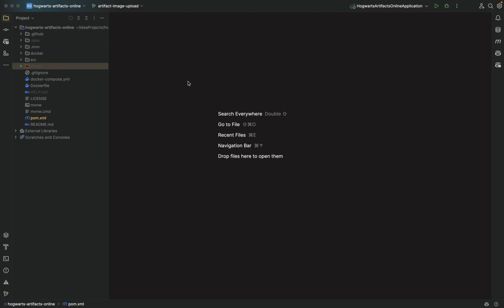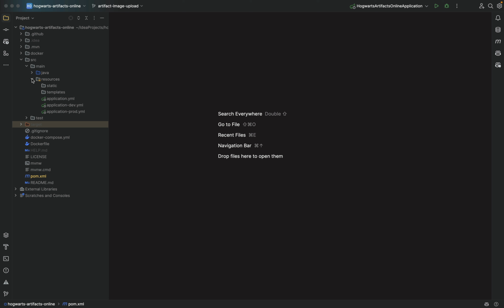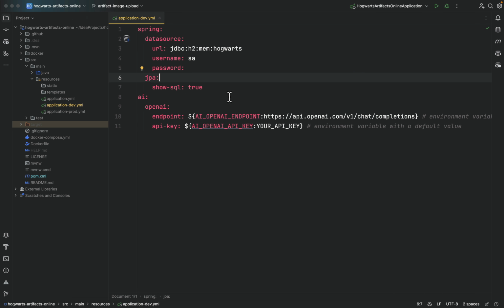To connect to the Azure Blob Storage, we need to set the storage account name and key in our Spring Boot application. Where do we set those credentials? Yes, in the application.yaml file. So let's go to src, main, resources. Well, there are actually 3. Which one do we use? So here is what I'm going to do. Since the application is under development now, let's use the application-dev.yaml. So now we're in the dev mode. Later, I will show you the configurations for the production mode.